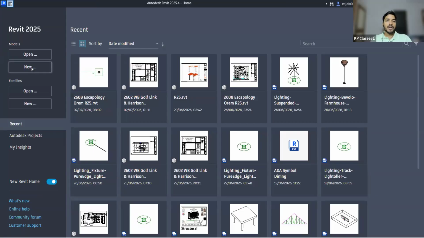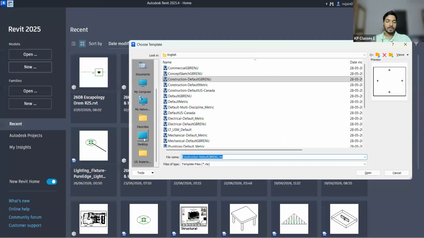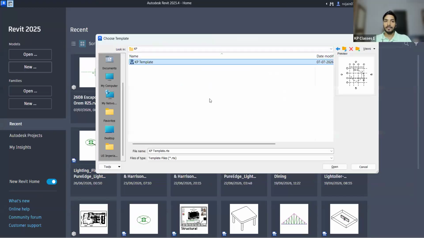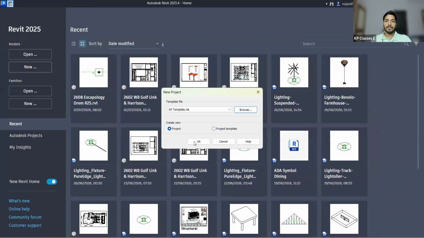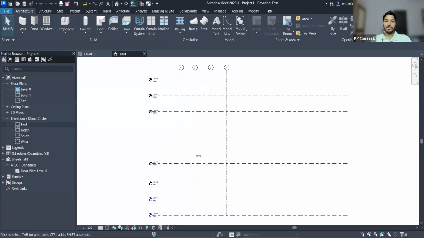Now, once we start a new project, instead of choosing from this list, we can choose the option of browse. We'll go to the required location, and here we can choose the file which we just saved as a template file. And once we open this, we can see that we have got all those grids, all those levels, all that other information in place already. Does that make sense now?